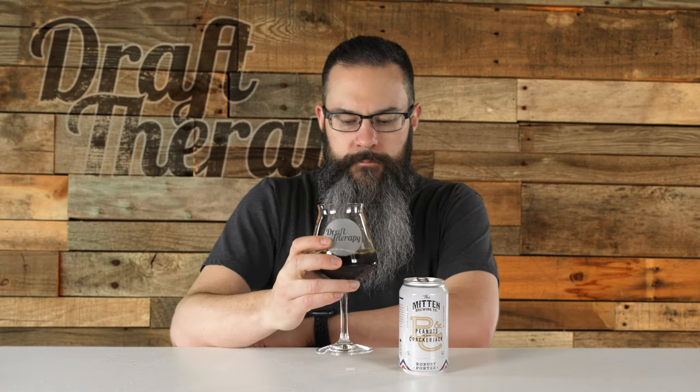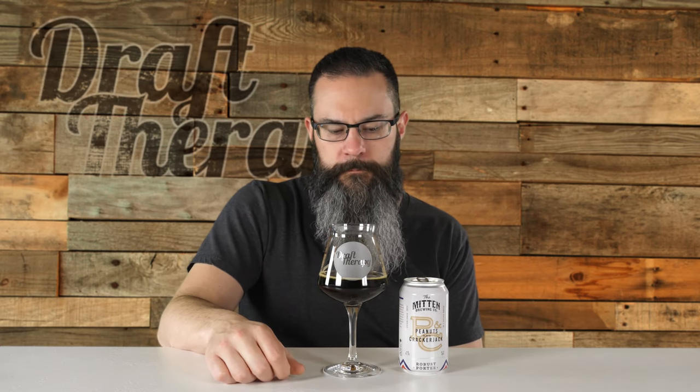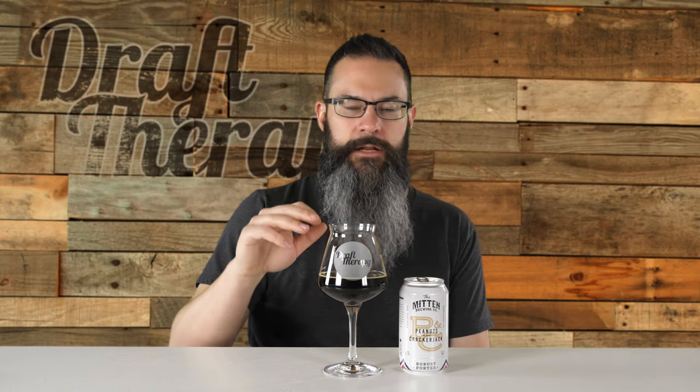Actually, now that I roll it around, before that caramel malt sits in, there is an actual salty kind of character in there. I think the aroma helps with that — you know, your smell adds so much to the taste. The aromatics of that salty buttery taste really contribute, but it's something really complex, really deep in there. You really have to dive in to get that. But if you sit and just let it marinate, hang out in your mouth for just a second, right on the swallow that saltiness comes through. Having it just adds to the top of it and puts Peanuts and Cracker Jack just over the top.